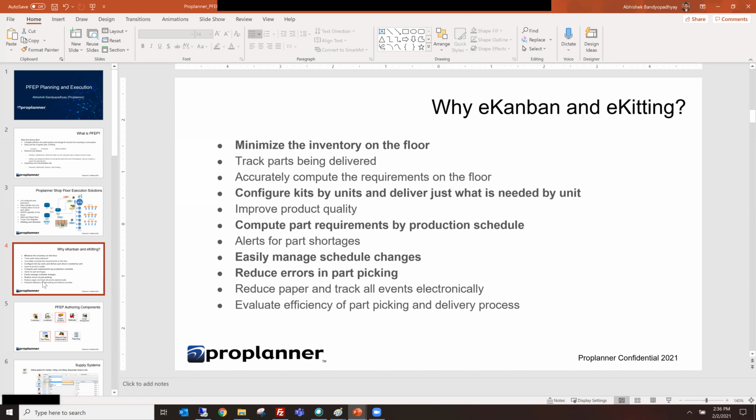We can easily manage schedule changes. So if today you are seeing a problem with the part of the line, or if you have a problem with a certain supplier and you're not getting your parts, and you want to move your schedule around, pull units out, put other units in their place, you can easily do that, and the system will just show you the picking related to those units that are in schedule next.